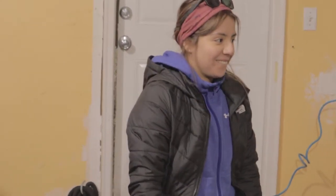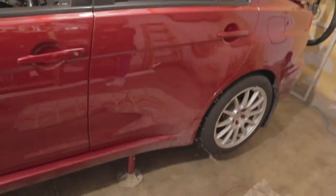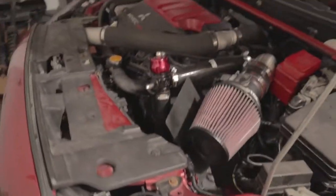Trying out this new setting called CineStyle on this camera. It's looking pretty good. But yeah, here she is, jacked up. Let's get started and let's start taking this thing apart.